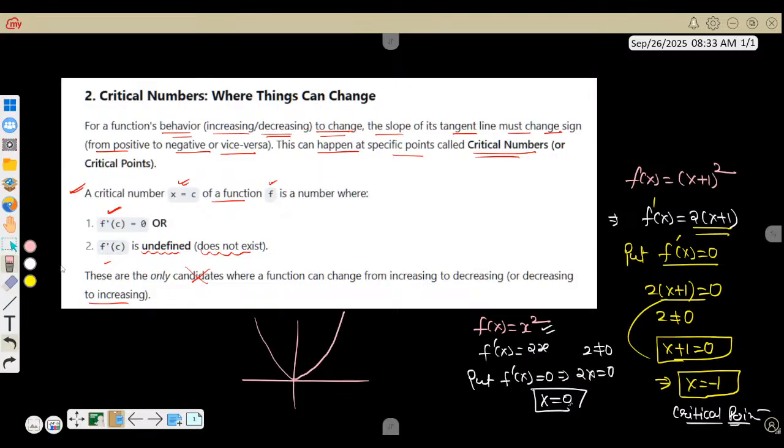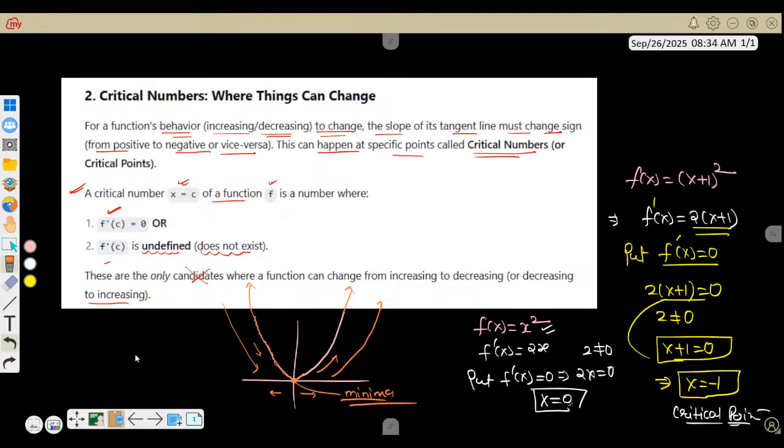Right or wrong? So you can see x0 is called the critical point, and on the left side of 0 or the right side of 0, the function behavior is different. On the right side the function is increasing, but on the left side the function is decreasing. So that's why you can say that this point is a minimum point, or minima. There is no maxima because in both directions the function goes upward. On the left side the function is decreasing and on the right side it is increasing.